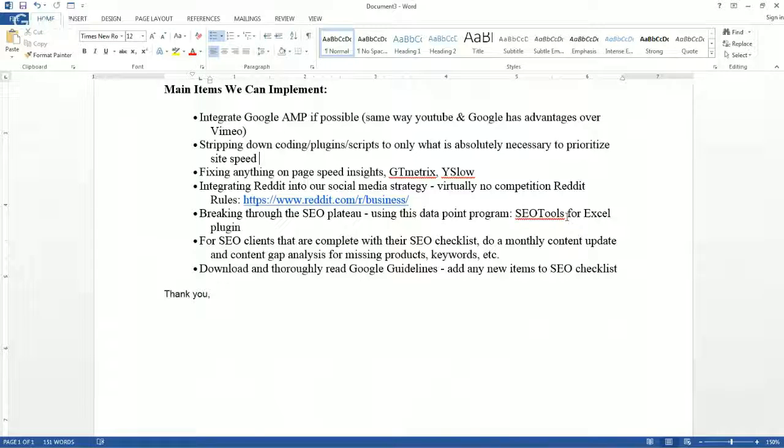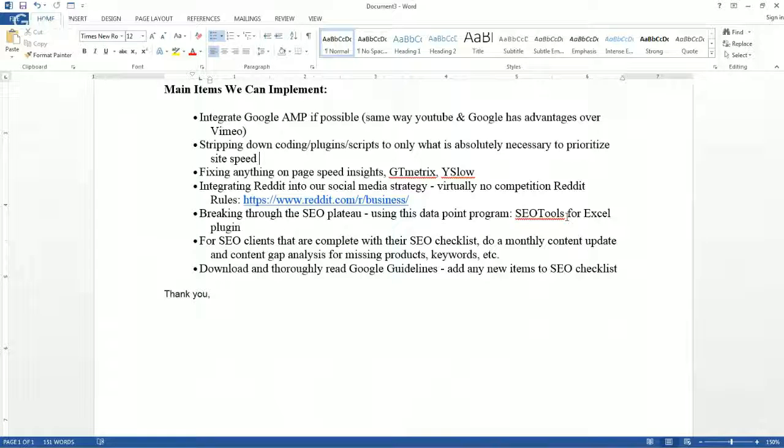I think the main difference is that a lot of mobile-friendly websites load the entire page, and that's why they load slow. What AMP does is only load what's absolutely necessary above the fold, and it won't load the rest of the page unless you scroll down. There are some other programs that do that as well, but that's one of the big things about AMP, why it's so quick.